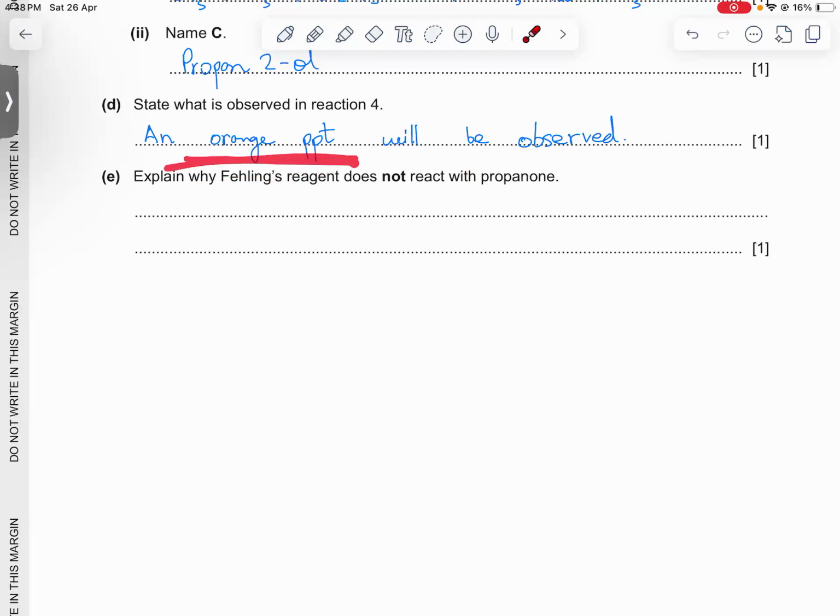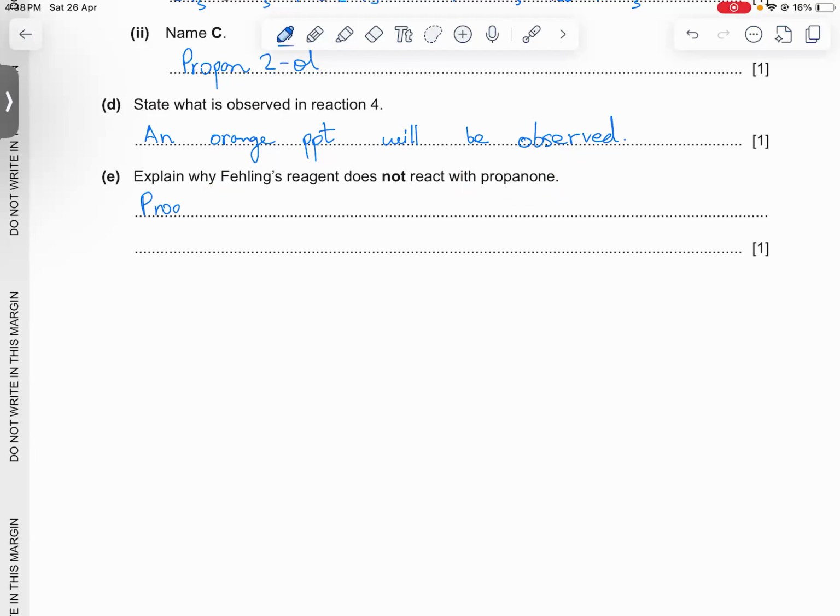If an orange precipitate is observed, and the Fehling's reagent is added and no change takes place, then the substance is a ketone. But if you see an orange precipitate because of 2,4-dinitrophenylhydrazine, DNPH, and then the Fehling's reagent also gives a reddish color from blue to red, all right. If that happens, then we say aldehyde was present. Now, why does Fehling's reagent react with aldehyde and why does it not react with propanone? The reason is Fehling's reagent is an oxidizing agent and aldehydes get oxidized, but ketones do not get oxidized, right?